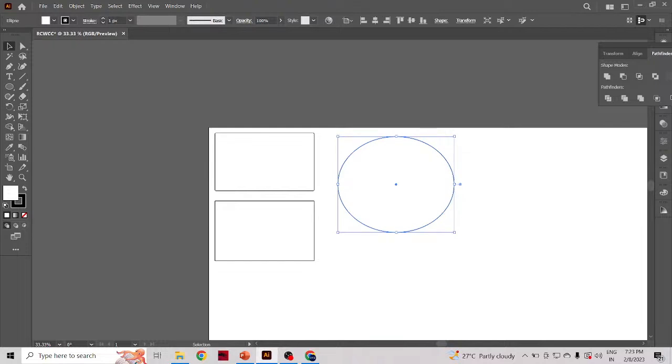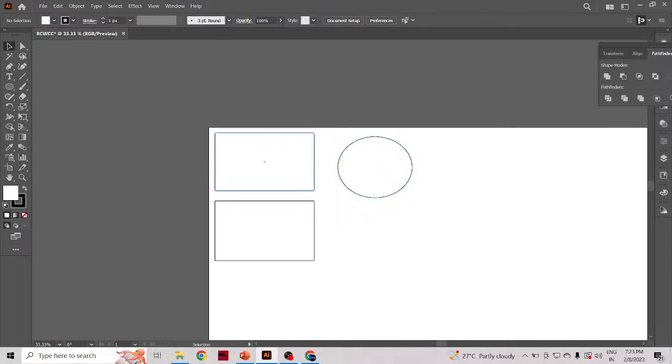So now here we are going to learn another important technique. Whenever you are drawing a new shape, always select the shape and hold the shift button on your keyboard. Please note all these things down in your notebook.